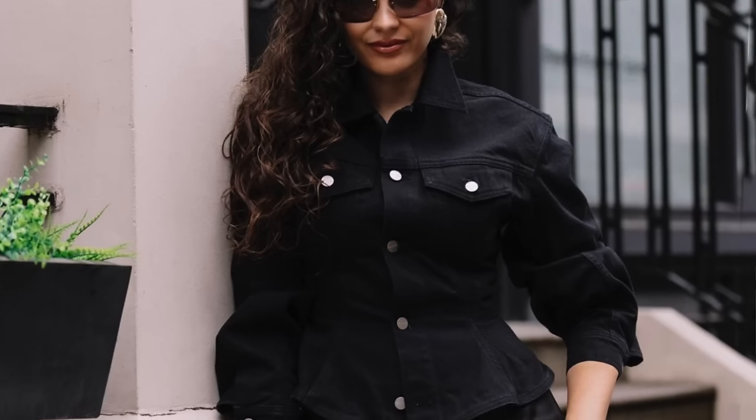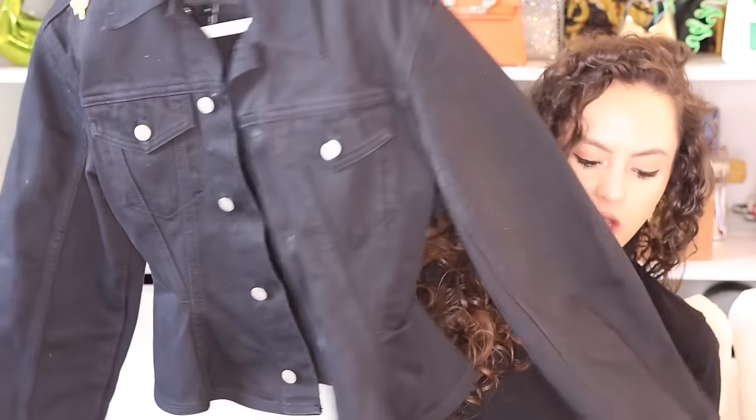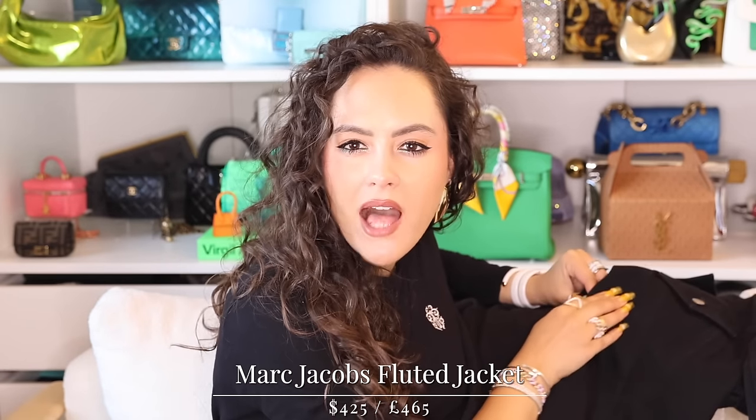The next piece was from a brand I wasn't really looking at before. I saw this on the mannequin and I was like, who the hell is that by? It's phenomenal. I love this Marc Jacobs peplum fluted denim jacket — whatever you want to call it. I am beyond obsessed. The way that this jacket — everything is snatched. I love how the arms balloon out a little bit. I love it with a skirt, I love it with jeans, I love it worn open with jeans. I have this in a size small. Since I've bought this, I've just been grabbing it over and over again. Brilliant jacket. Shout out to Marc — killing it.